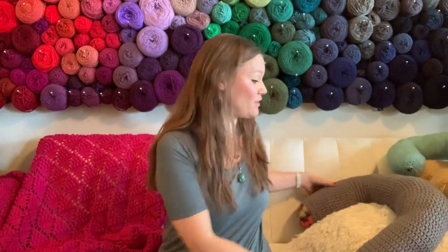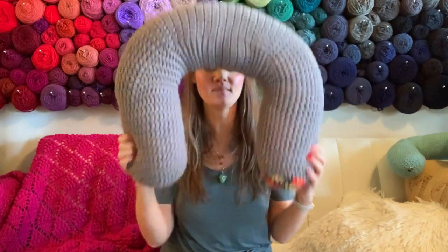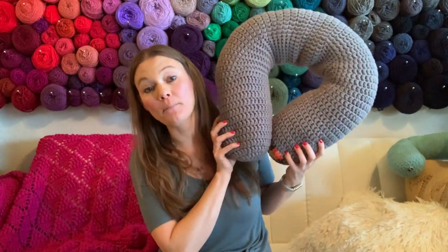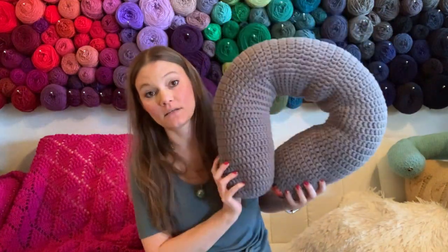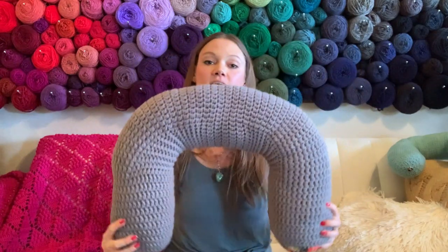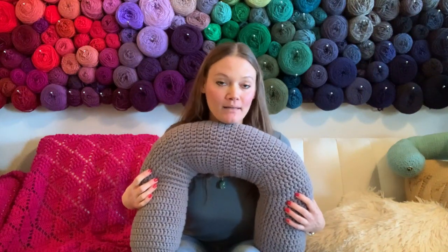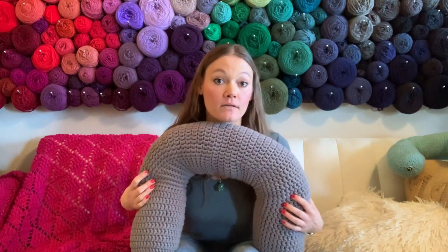The first one that I have here, this one, is a crochet pattern that I wrote several years ago, and it is in the blog post that I'm going to link in the bottom of the video description. But this is the support pillow that I designed, right? So we can sit here, okay? It's basically a boppy. If you have had a baby in the last 20 years, you know what a boppy is, right? It's basically a boppy, but this is a crochet pattern that I designed so that I could use it while I'm sitting on the couch.